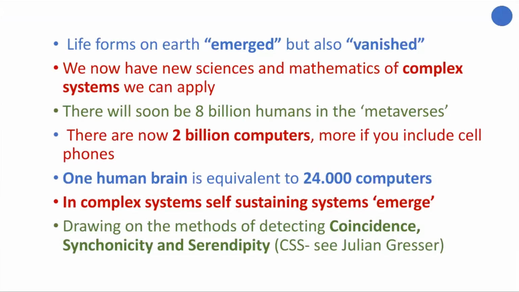So I guess the posit is that we're now creating a system that's sufficiently complex that things may emerge that we, the designers, did not design. And I'm part of a group which is led by Julian Gresser. He used to be a Harvard law professor, but he's become very interested in how in emerging systems, it's very important to pay attention to coincidences, synchronicity, and serendipity. These are not causal mechanisms, but they might allow you to detect things that are emerging in a complex system. Thank you, Rejane.